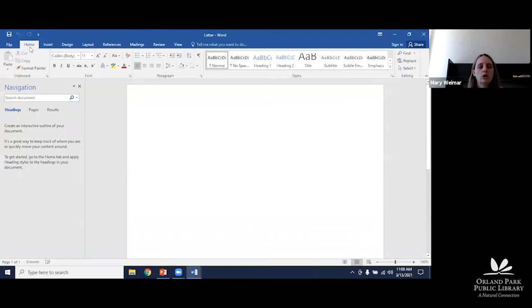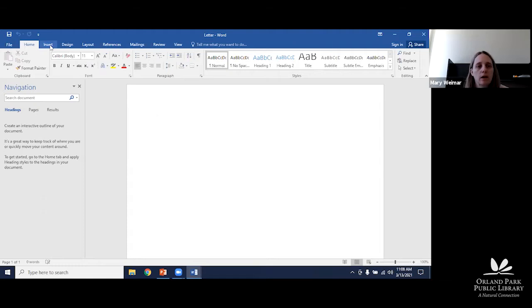It's from File. Generally, everything that I want to use is from my Home tab. And on my Home tab, I can have my text be bold. I can underline my text and even italicize my text. I can change the color of my text if I want to. I can even change my paragraph, and I can have it be single spaced versus double spaced. And I can choose if I want to line up all my margins on my left side. I can center my margins. I could have everything on my right side and even justify everything and make everything the same. So I could choose all that from this tab.